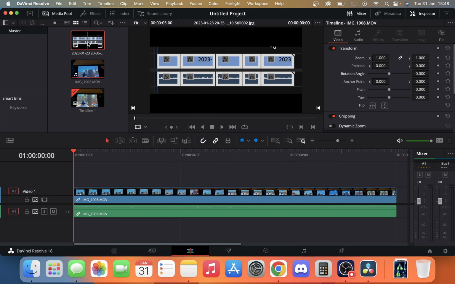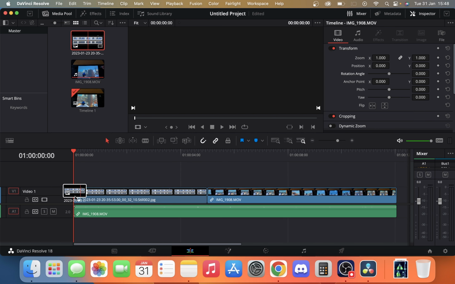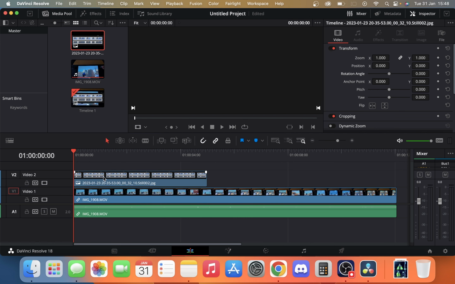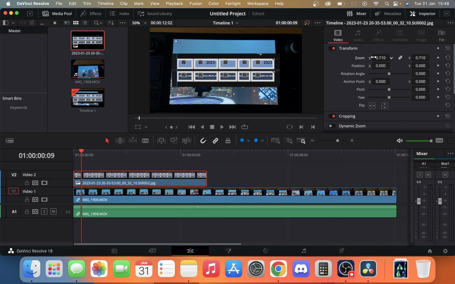So all we do is we drag this onto our timeline. Over here, you want to make sure that it sits on top and it doesn't go into the timeline like that. Just want it to have its own section. So as you can see here, if we drag that over, you can see now that our image is on top, and we can also do some things to change that, because of course that doesn't look good at the moment.